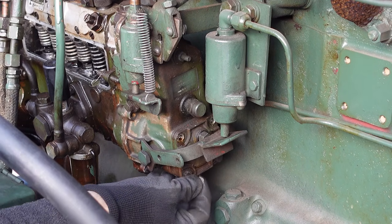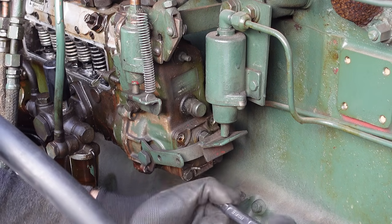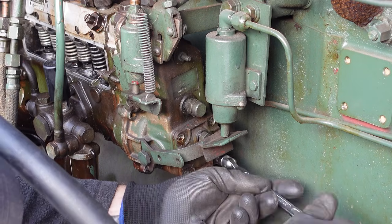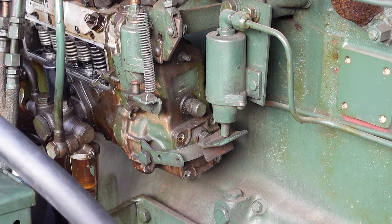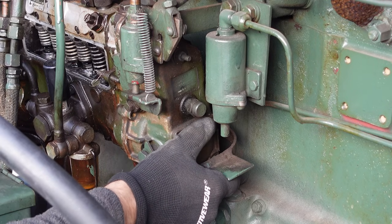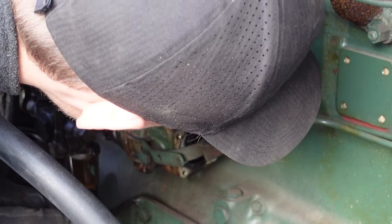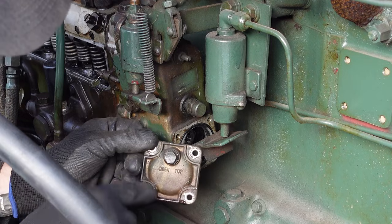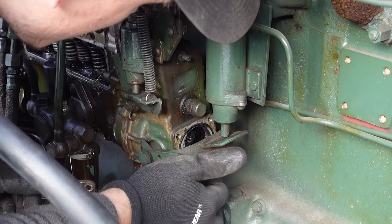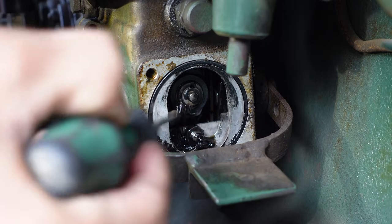Right. Guess I'm voiding the warranty now. Well, it sure wasn't a lot of oil there. I mean, isn't there supposed to be a lot of oil? So I guess the oil level is supposed to go somewhere here, right? This doesn't really seem to have an oil level at all. Yeah, I think it's stuck there.